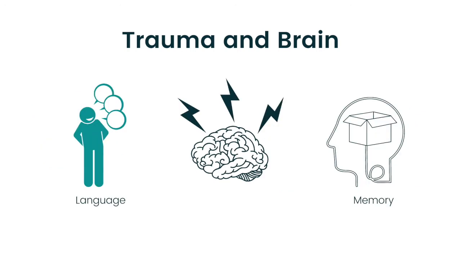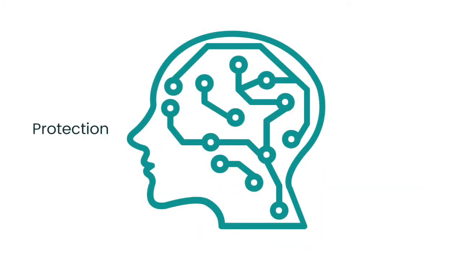A byproduct of the brain's stress response is that other parts of the brain that are involved in memory and language are temporarily disrupted. This partly explains why people who have experienced traumatic events can't always remember clearly what happened or put their feelings into words. This system is meant to keep us safe, but the problem is that for people who experience trauma, especially complex, repeated trauma, the system starts to cause us harm.